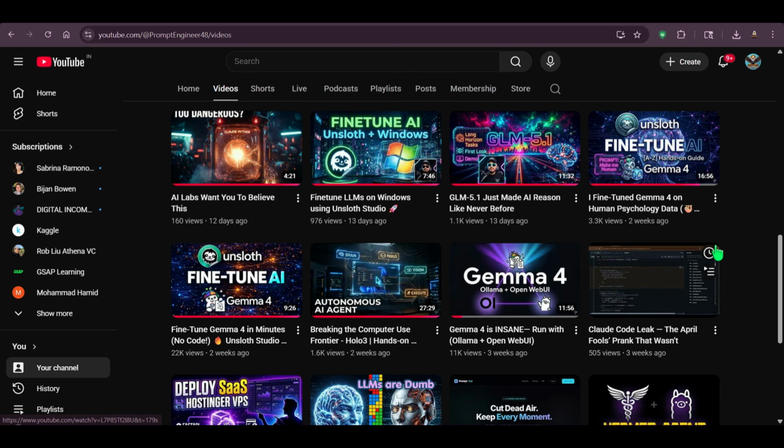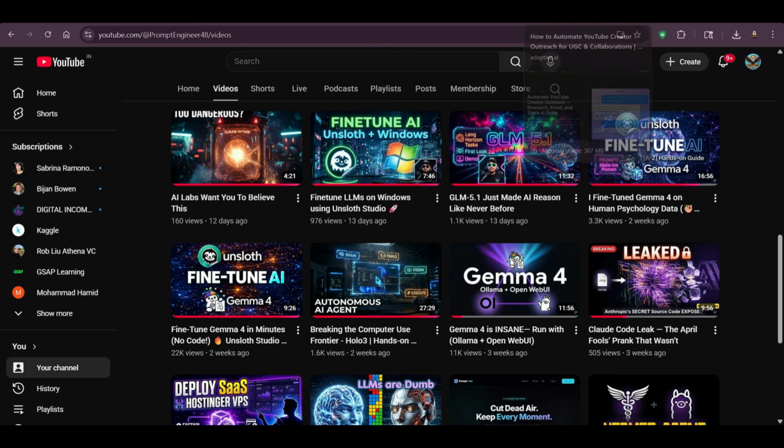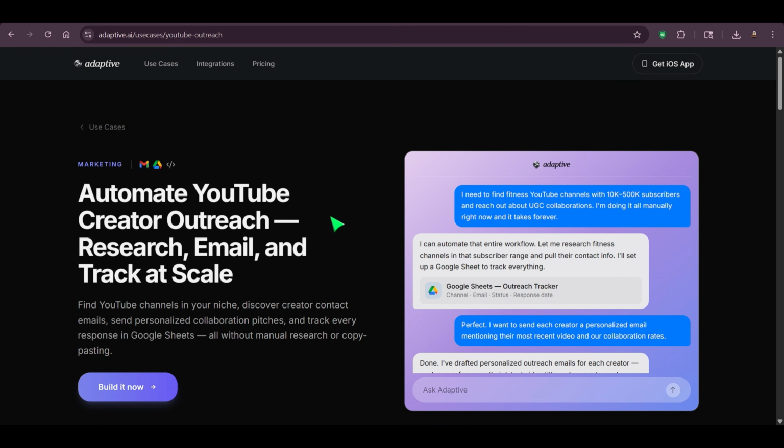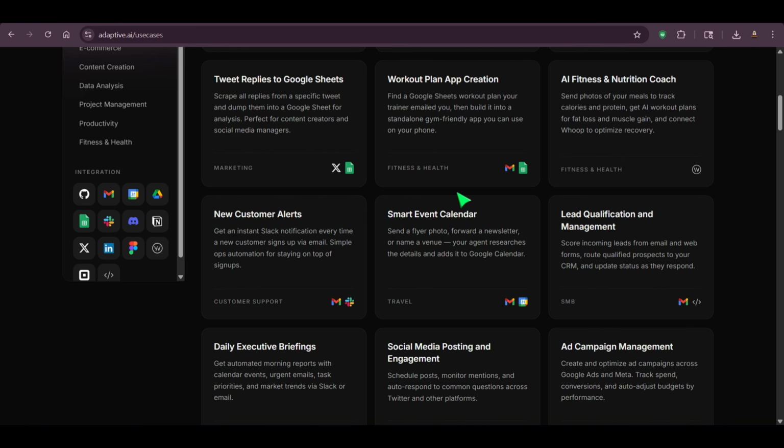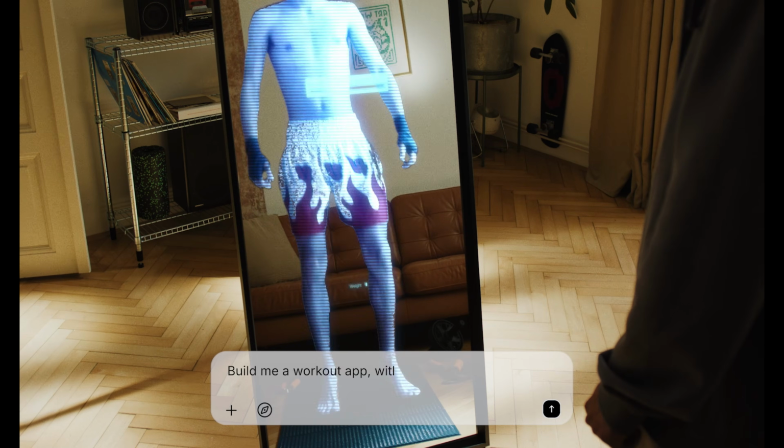But this system that you're looking right now, and I'm, by the way, not affiliated or anything, AdaptiveAI, you can go ahead and just put your ideas in simple words. This can be used by technical and non-technical person. You can see list of different things that you can do. So yeah, that's Adaptive. It's not just another AI tool, but something that actually does the work for you.